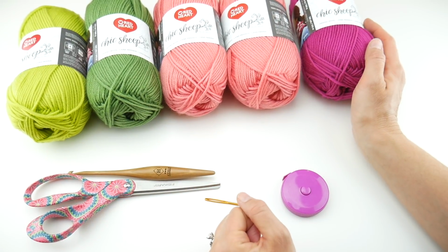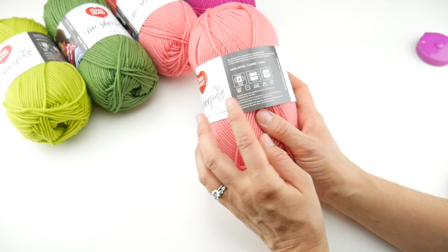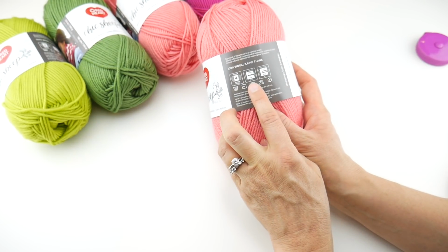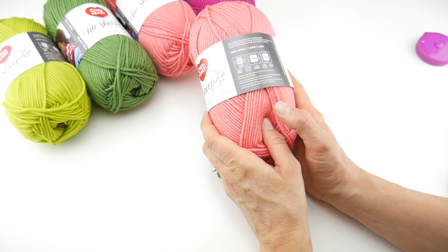So let's get started. One more thing I'd like to mention, if you need to substitute yarn, just look for a yarn that recommends a 5mm H crochet hook and is a 4 medium on the yarn weight scale.